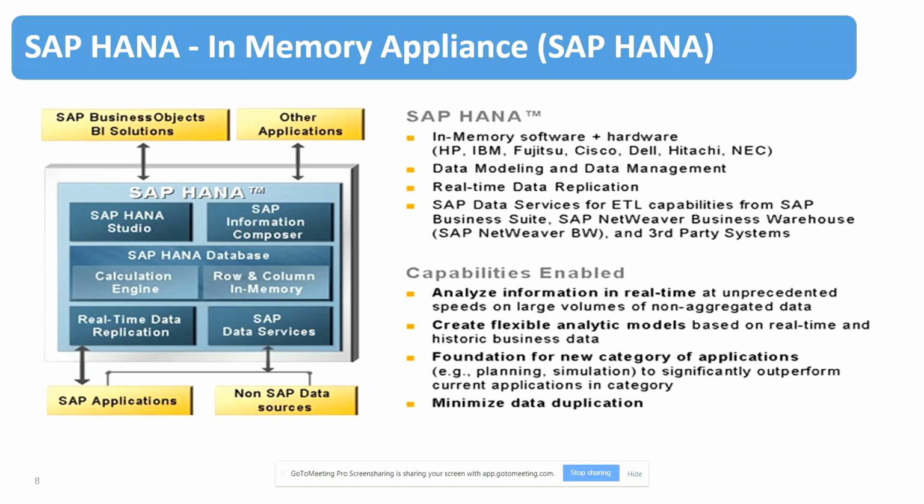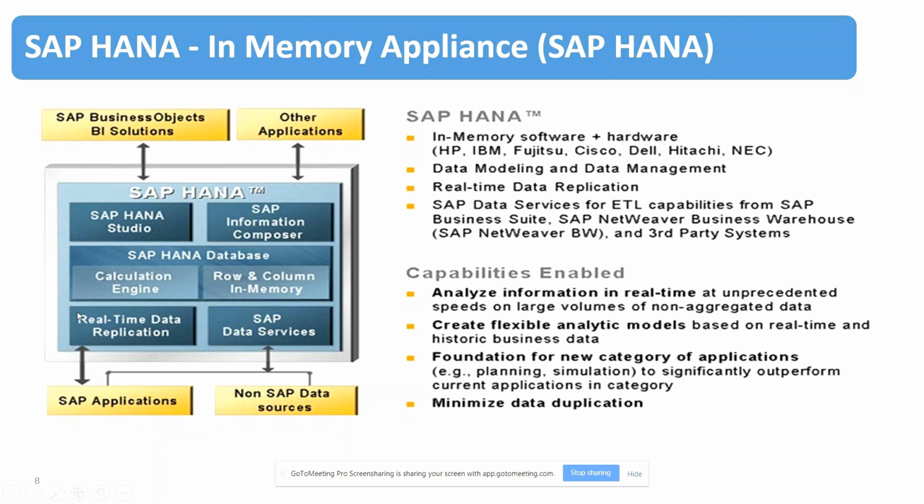Here we have the SAP HANA in-memory appliance. This architecture explains the main components and capabilities. HANA is a platform, offered as an appliance. Instead of software and hardware separately, we call this the appliance. Inside the platform is our ability to use SAP HANA as a database or an application platform.